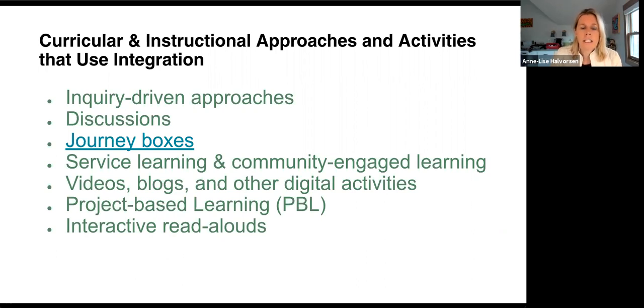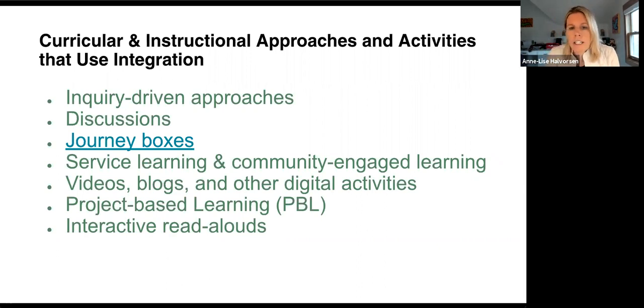Journey boxes, there's a link there. We're not going to talk about these today. I actually don't have any experience teaching these myself, but I really love looking at other people's journey boxes where teachers have a topic in which they collect a lot of artifacts. Somebody mentioned artifacts. These journey boxes might cover a particular person or an event or something. The journey box is a collection of artifacts that help children investigate and answer questions in order to ask a broader question about the significance of the event or person or so forth. They can come in a lot of different forms, but that's another one that naturally integrates them.